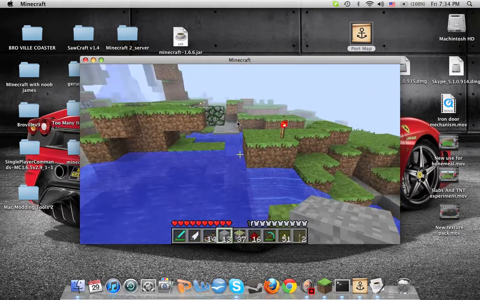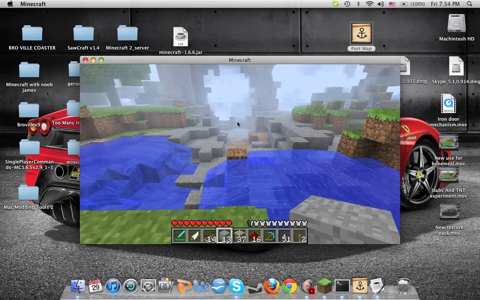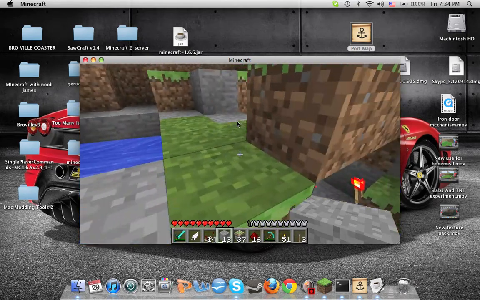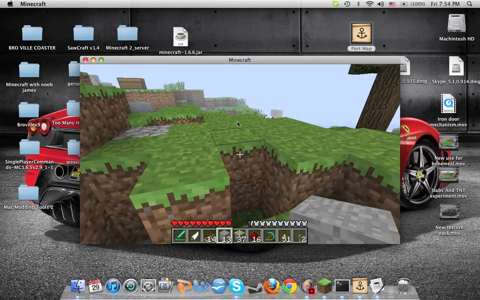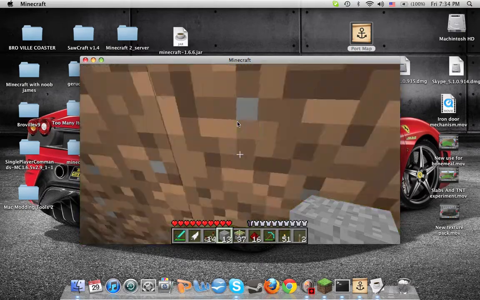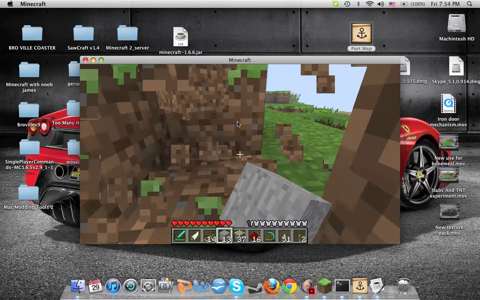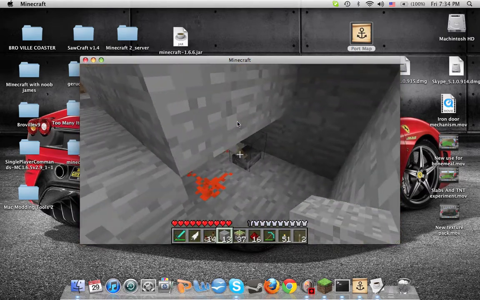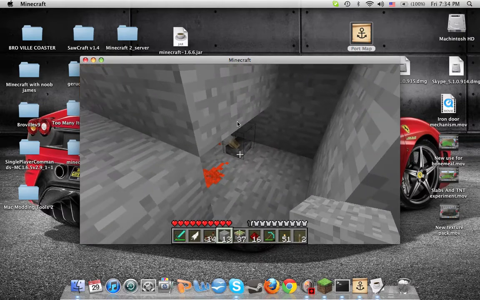Okay, what else do I have? There you go. So another underground thing. Okay, so you can see there's a lever here.